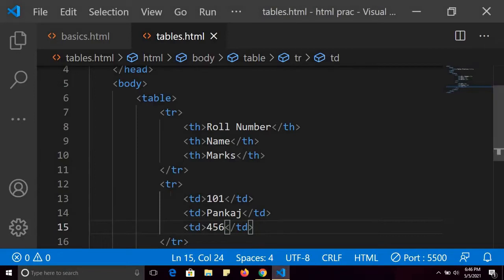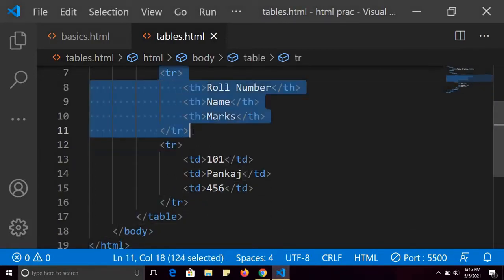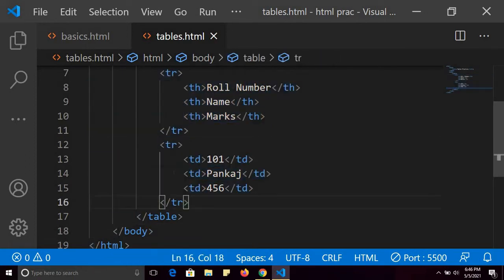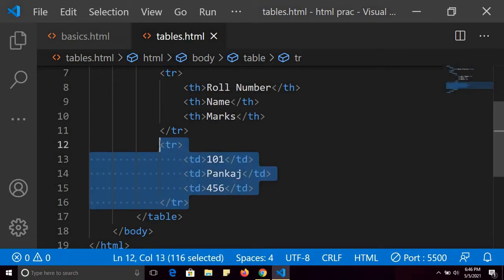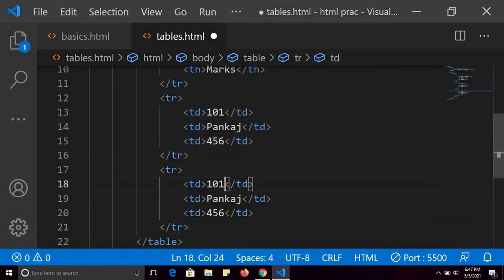So I have created one row for table header and one row for table data. Copy it and let's create another row. Now 102, Sunny, and marks are 436.